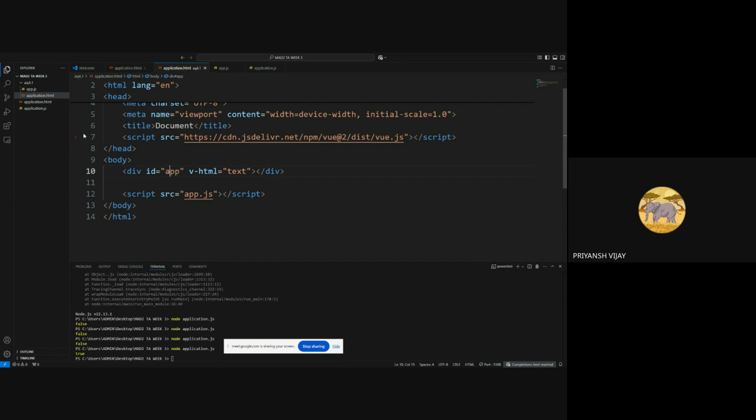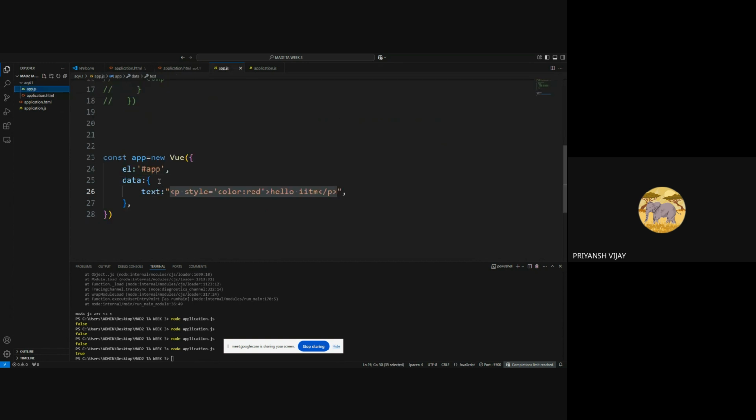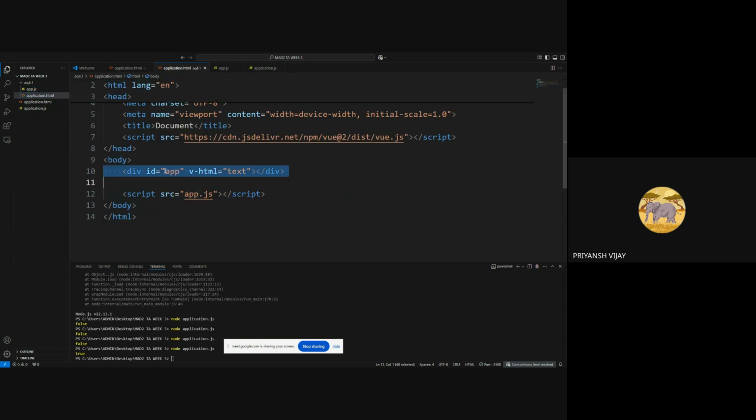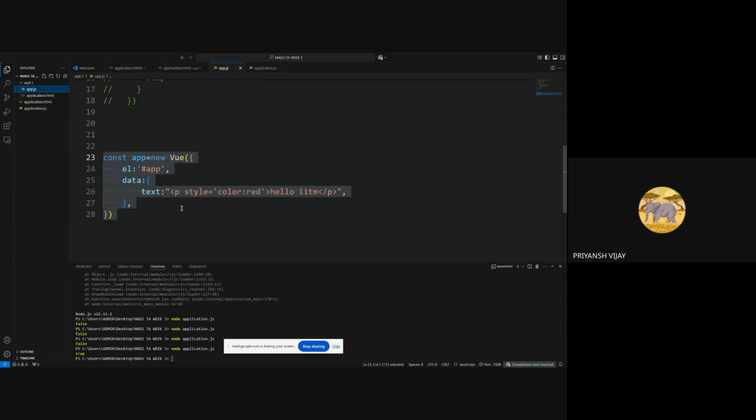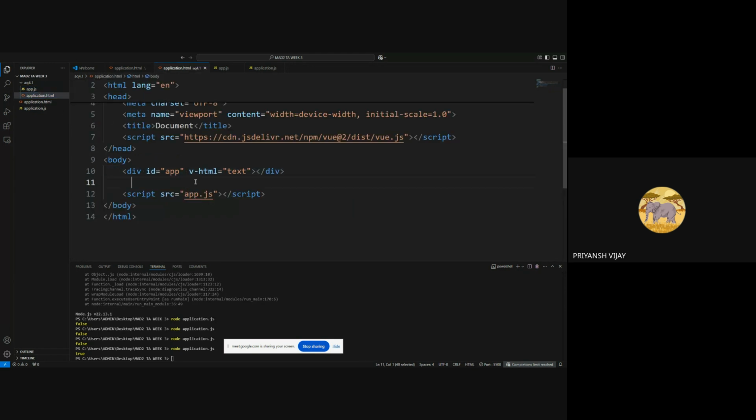Using this ID, this div is linked to this Vue instance, which is defining the data object. We want to render the HTML, so we need to use v-html.